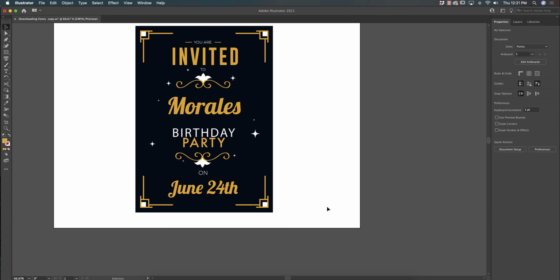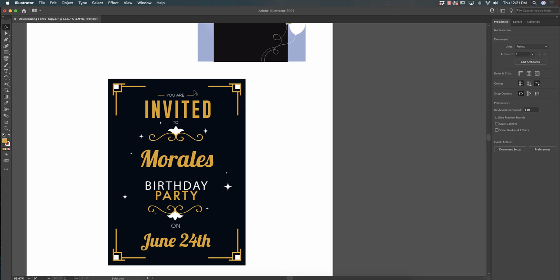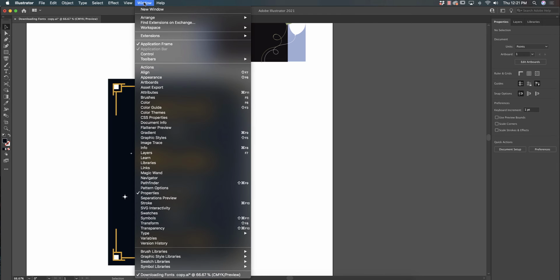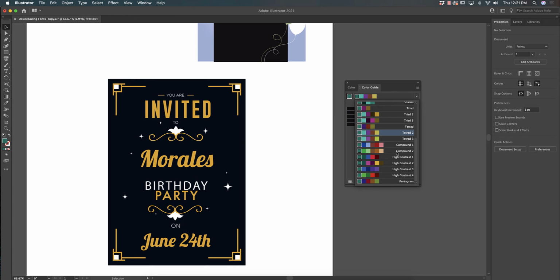The last thing you're going to do once you put your name and date and change the font, you're going to change the color. I don't want yours to look like mine. I want you to choose your own color scheme. I'm going to remind you that it really helps to use the color guide. So I'm going to go to Window, Guide, Color Guide. I just think it's helpful. I'm going to pick my favorite color to start with, and now this is going to change to give me a lot of pretty options.